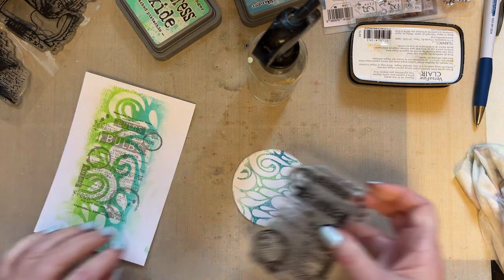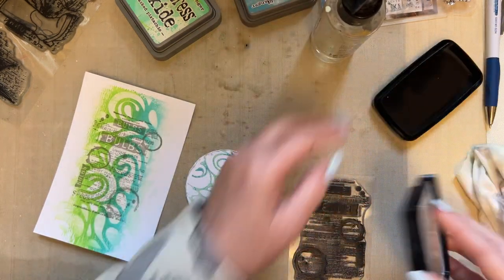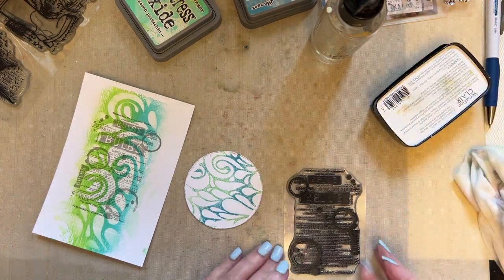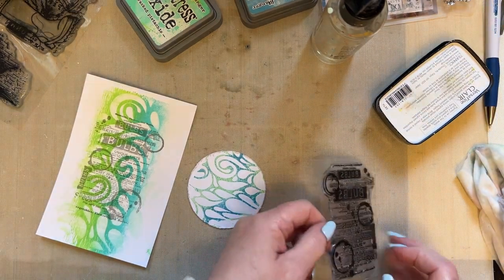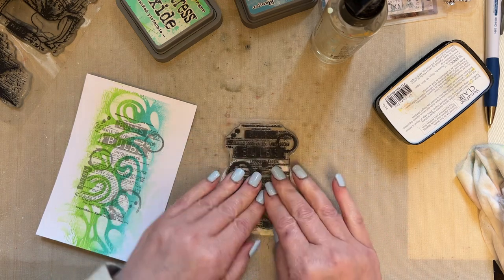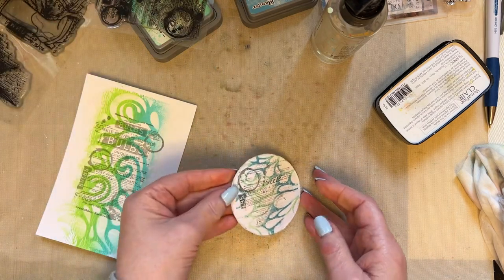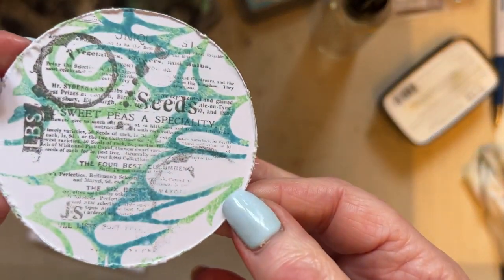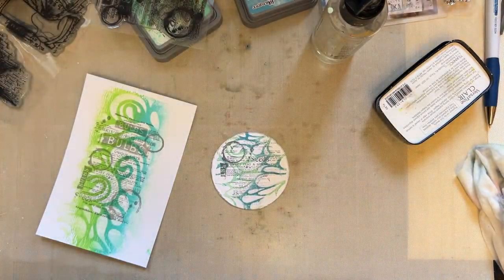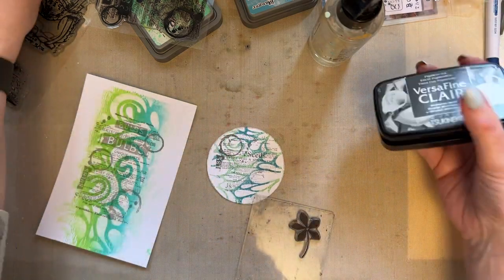So what I'm going to do is go back to the Bulb Gazette and use my grey Morning Mist again, and add a little bit of stamping just in the background, just because I adore that stamp. Just look — it looks wonderful, I love how it looks. Now don't forget, these are about simple ideas. It doesn't have to be complicated.